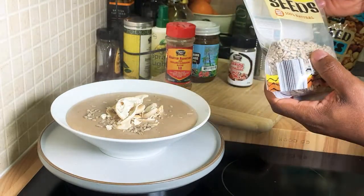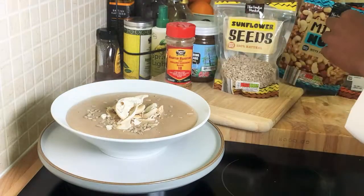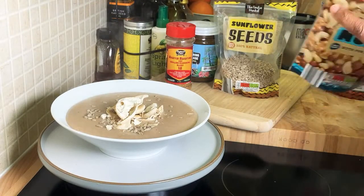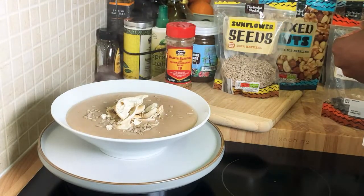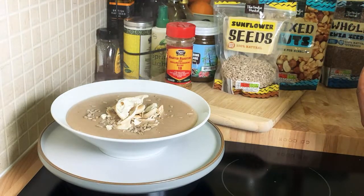It's like a protein, extra protein. So if you want a little bit of extra protein, you don't have to eat meat to get protein. You can also eat some nuts and all them stuff there and some pumpkin seed. What about pumpkin seed? Yeah, we have some pumpkin seed. I'm gonna put a little bit of pumpkin seed.